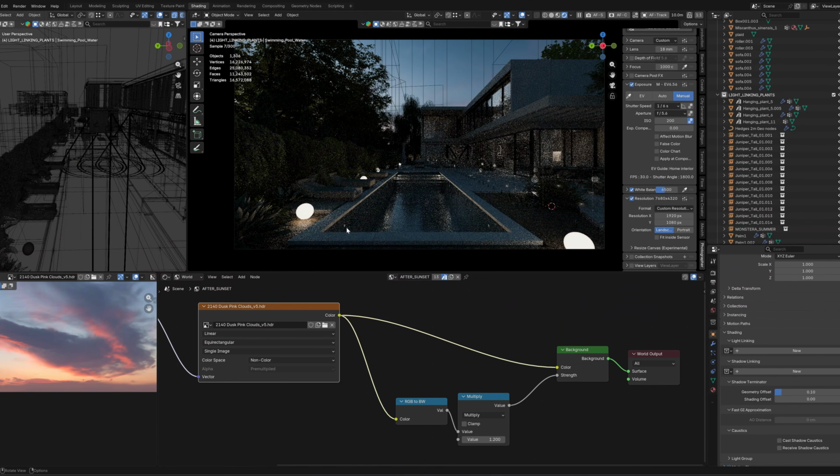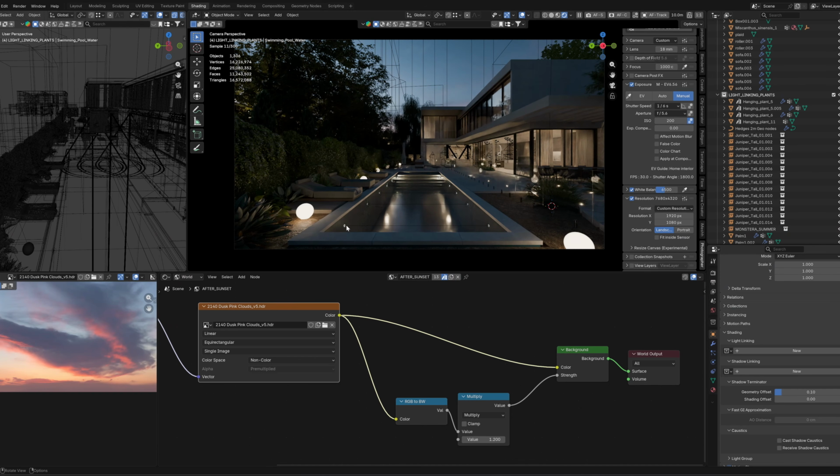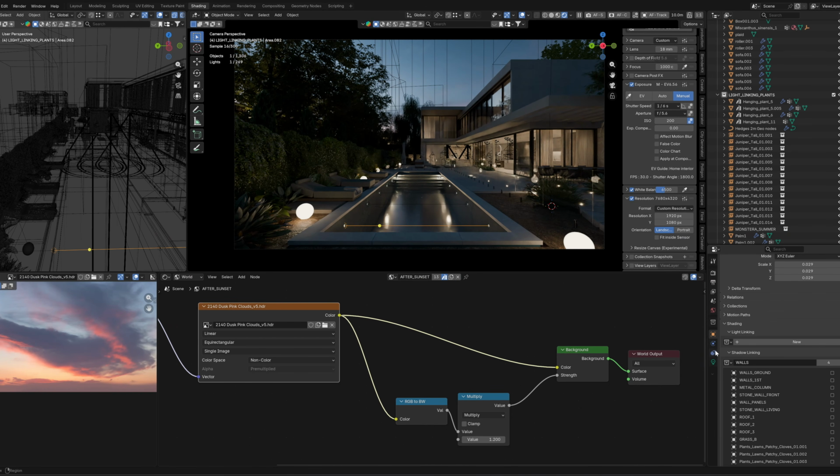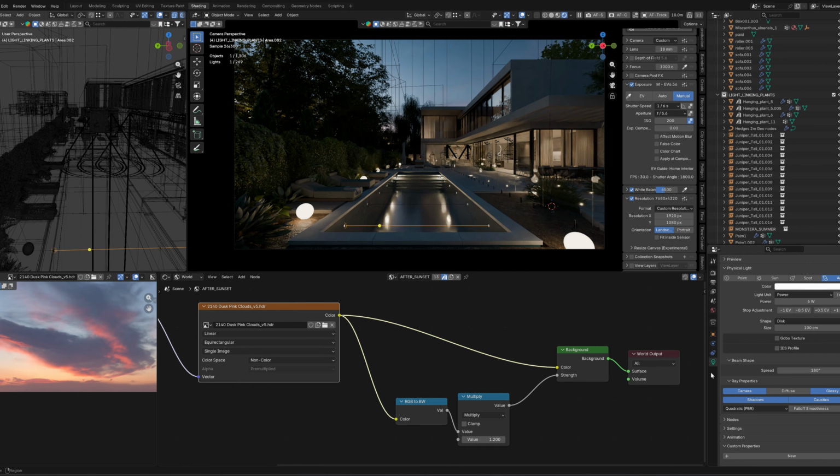I did a very similar thing with the lights in the pool. I have these lights here, and there are two options. One, we can go to the light options and disable the diffuse, because if I enable the diffuse on all of the lights here, the scene is going to be much brighter. They're going to affect everything, and I don't want that.